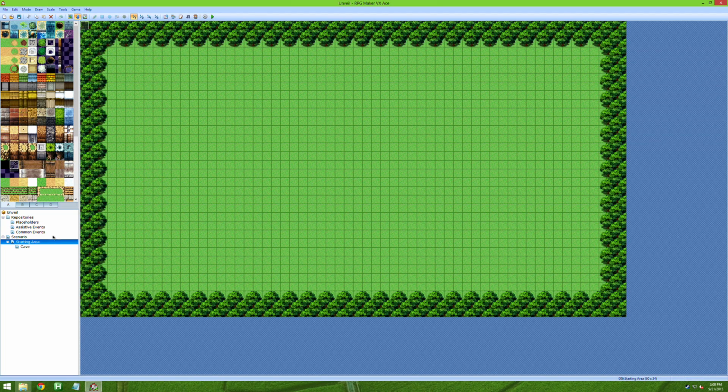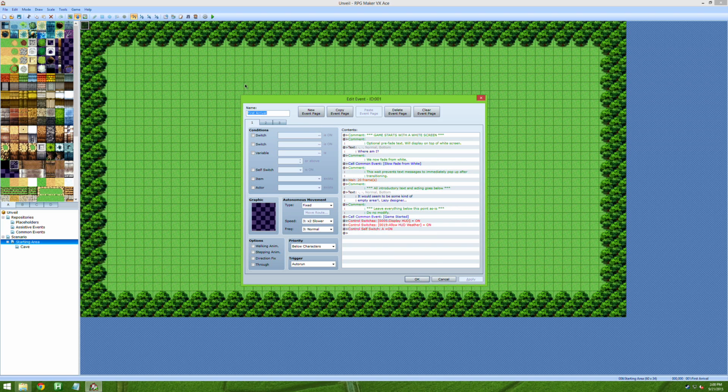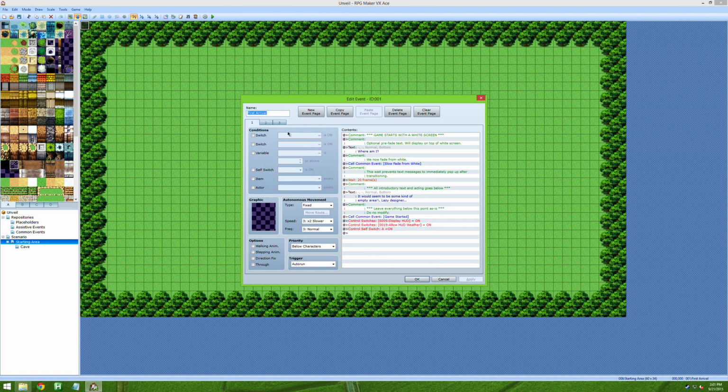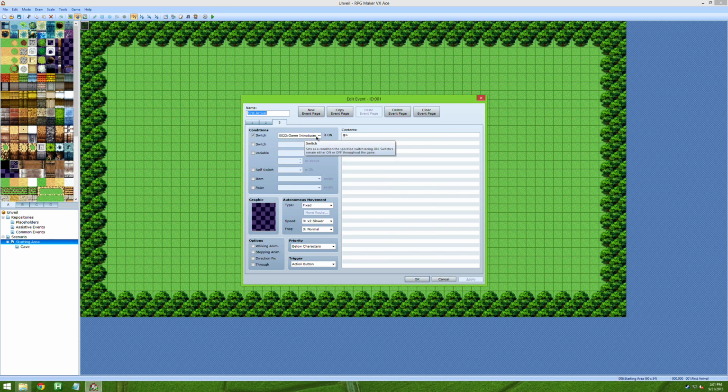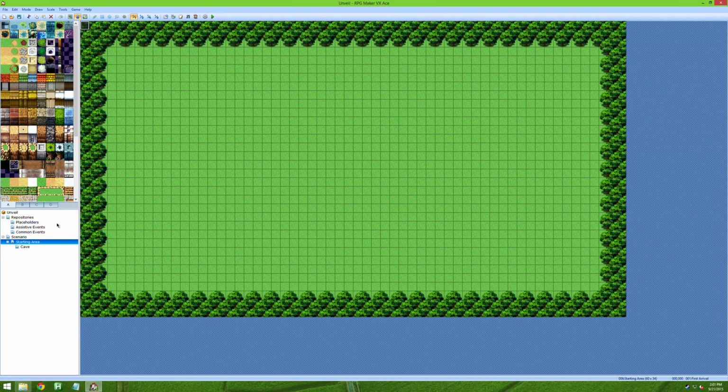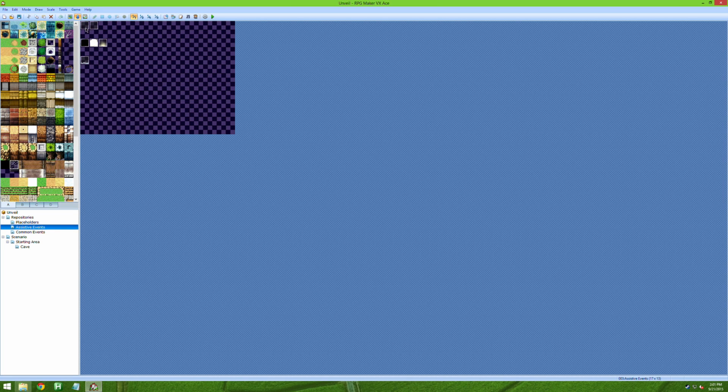So this event is really important so that it is on the first map you land, right? For example, the starting area has this first arrival event right here in the top left corner. You need it on every starting map. So if you have multiple ones, all of them need to have it. You can do different introductions on them, but they all need to have them. Only one of them will be executed, because as you can see, the third page has a switch that says if the game has been introduced already once, this is going to go automatically to this page, so the first one will never actually run. All right. So that is for that, and that is a really important one, so I wanted to spend some time on it.